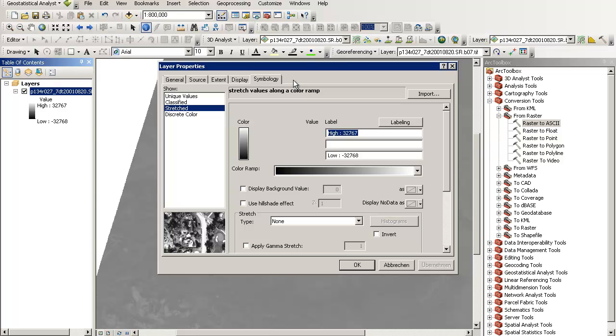Symbology is very useful for choosing a good color representation of your values. For this case, grayish values are the best I think you can use, because band number 7 is just one band. I will show you later on how to create a raster data set which will show you the data in real colors.